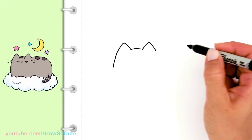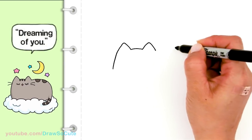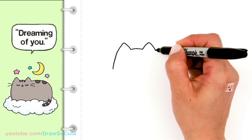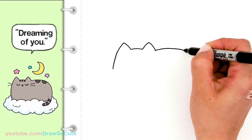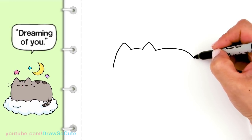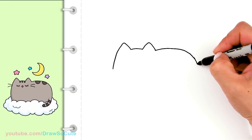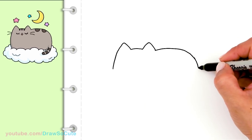And I'm going to stop about right there, and I'm going to draw her back. So I'm going to come up from this point. I'm going to draw a curve that comes slightly up. So this is going to be her back. So say about right there, and just bring it down. And I'm going to start to round it off for the bottom. And I'm just going to kind of stop at the same area on the other side.